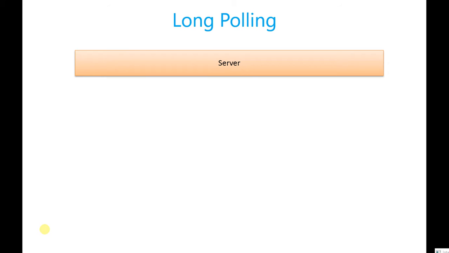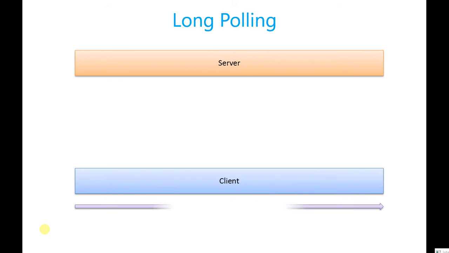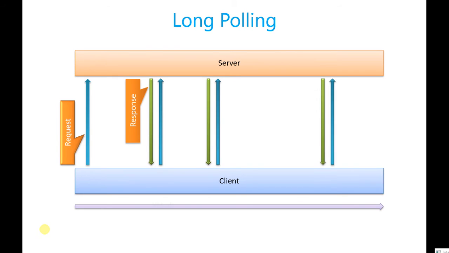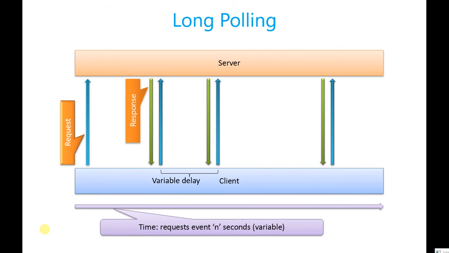Long polling, and here comes one of the most interesting parts. You have a server and a client. You request to the server, you get a response, you again request, you get a response, you again request and you get a response. And you can see that there is a time delay. Every time you make a request there is a time delay, which is unbearable in the modern world.